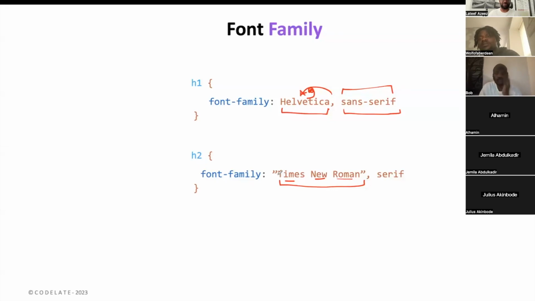So to make sure that your browser understands that this is a single keyword, you have to wrap them in quotes, whether single quotes or double quotes, it doesn't matter, but it must be in quotes. And then you can set the default value as well. So that's how we set font families.